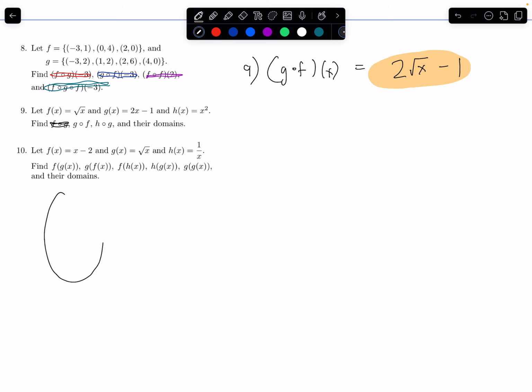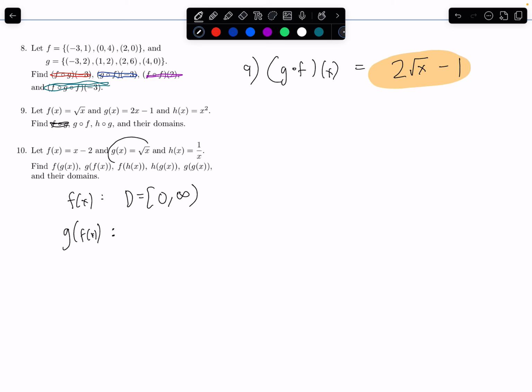Okay, let's do the same thing. I'm going to do it on the bottom left over here this time. So inside function first, right? F of x, the domain is equal to from 0 onwards, right? F of x is the square root function, so you have to be positive, 0 or greater. Now, what are the results? So if I plug in something in the domain of f, the range is always something positive. And then now I'm looking at the g of f of x function.